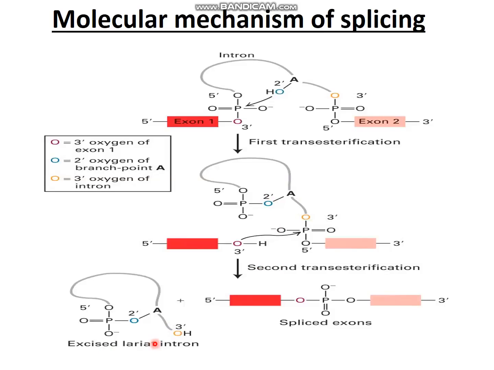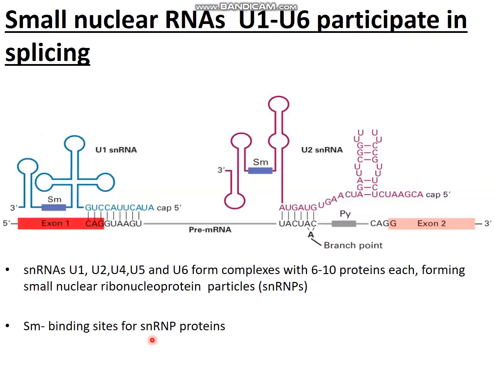In the two reaction steps, there is no net gain in the number of chemical bonds; that is, two phosphodiester bonds are broken and two new ones are made. It's just a question of shuffling bonds, and there is no energy input demanded by the chemistry of this whole process. So now let's study the spliceosome machinery.